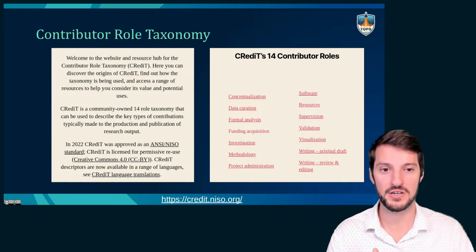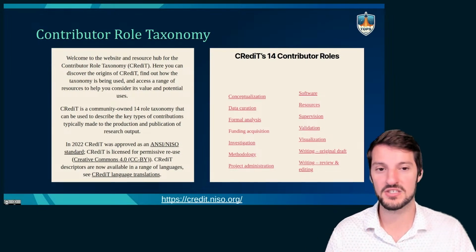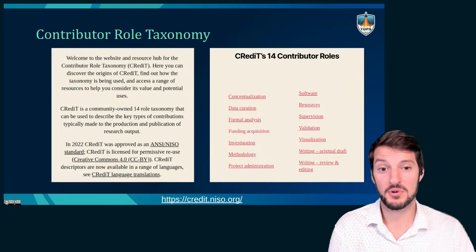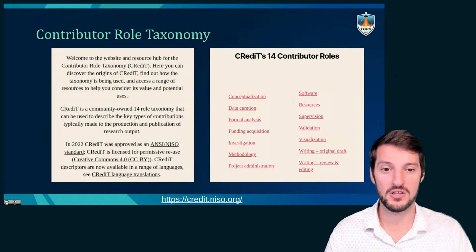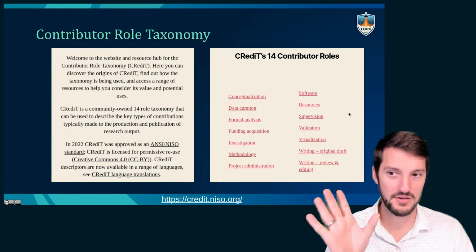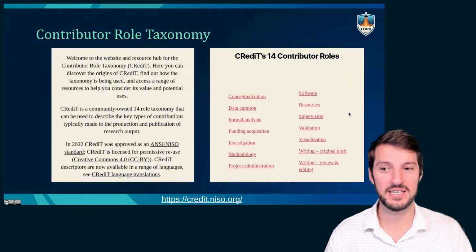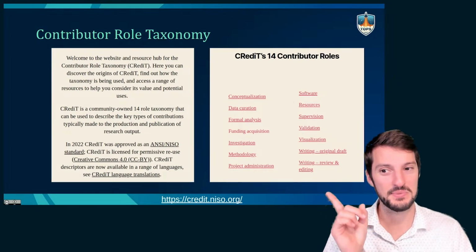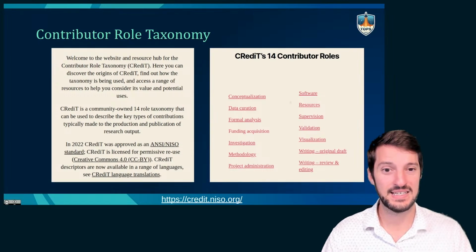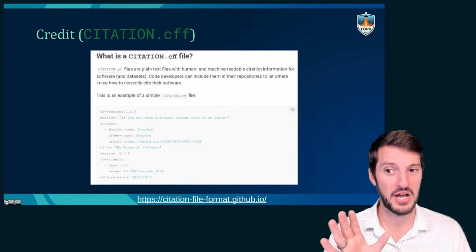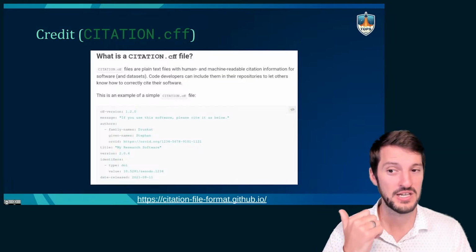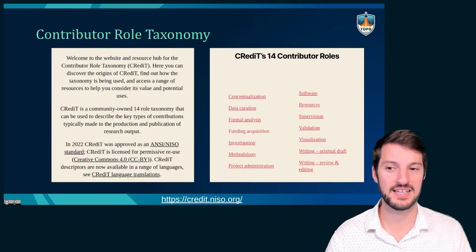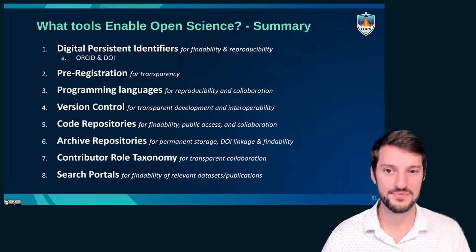They helped with software. They helped provide resources. They provided supervision. Whereas maybe this other person was somebody who helped with conceptualization and methodology and helped write the original draft or perform review and editing. So I really do enjoy the contributor role taxonomy, and citation.cff files support this, which is amazing. Citation.cff files support a ton of metadata. It's much more than just this as well, and I would highly encourage you to check out the citationfileformat.github.io website.